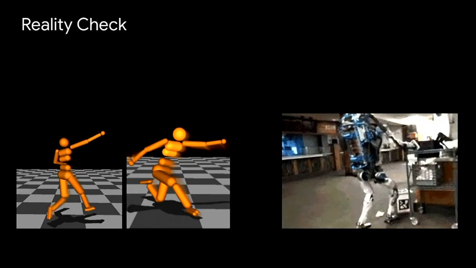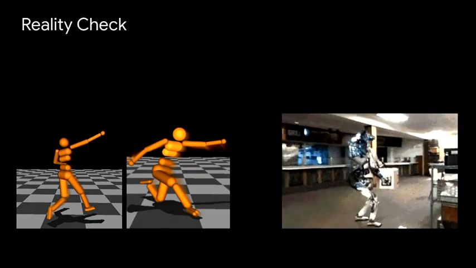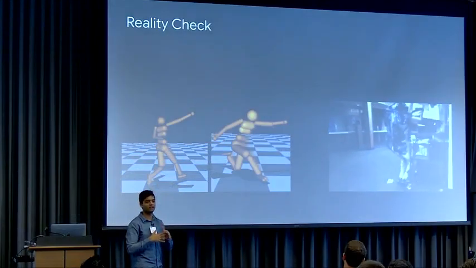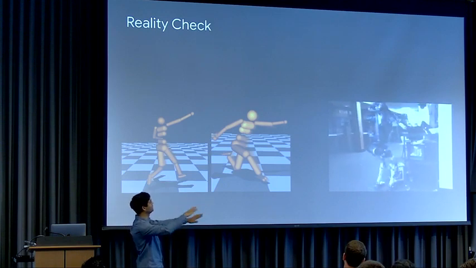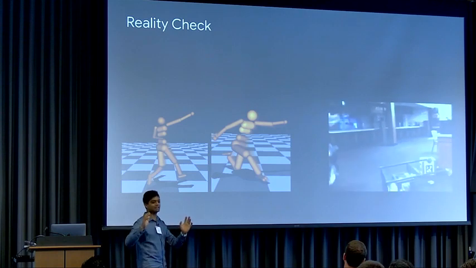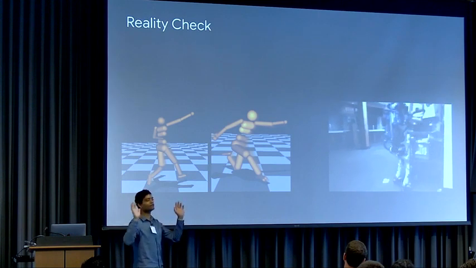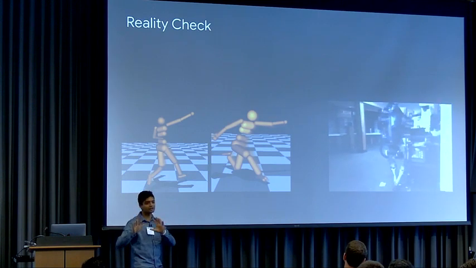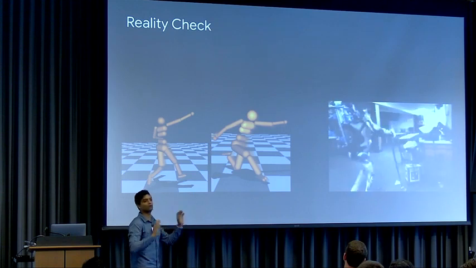One of the key differences between the two systems is that on the left, when we got these results, we have perfect access to the dynamics of the system. On the right, you have no access to the dynamics. Let's relax it a little bit. You know kinematics, you know somewhat of the dynamics, but reality is so far from what you can estimate and simulate that things like these are inevitable. It will go wrong.